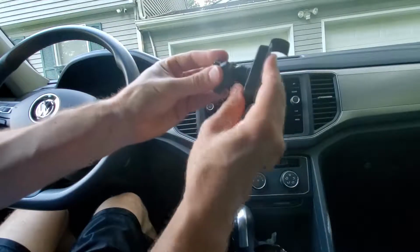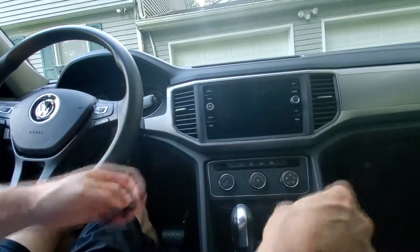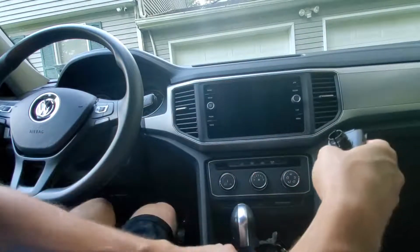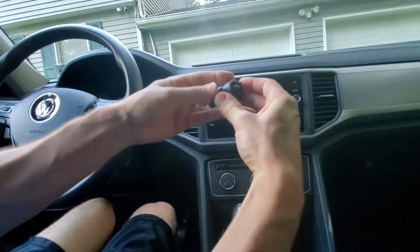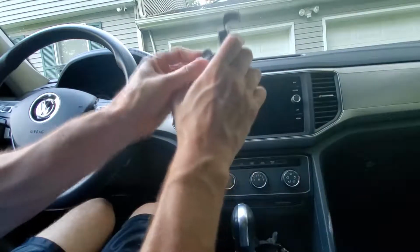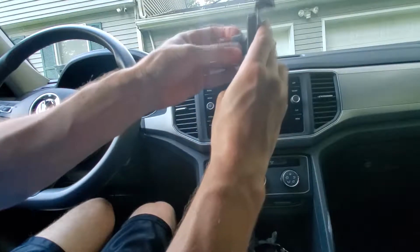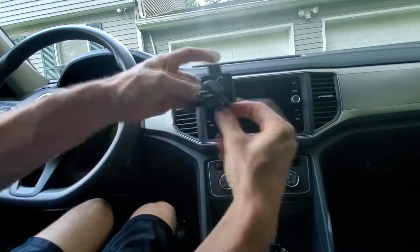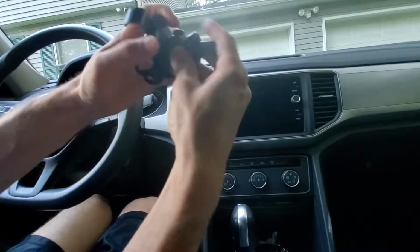Just kind of push this ball joint on. You take this piece off. It's gonna be attached to that. Take it off. All right, so this piece is gonna be attached to this part here. You're gonna take that off. You're gonna take this piece here, don't drop it, put it on here, on the ball. Take that other piece, push it onto the ball, so you can see I have some movement here. And I'm gonna take this ring and now I'm going to lock it in. You can even see here on the side, it says lock, turn it to the right, unlock or open, turn to the left. So I'm just gonna lock it in.